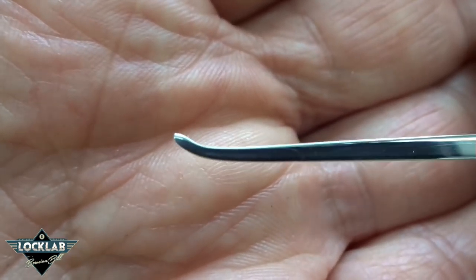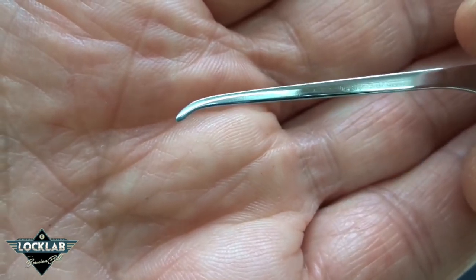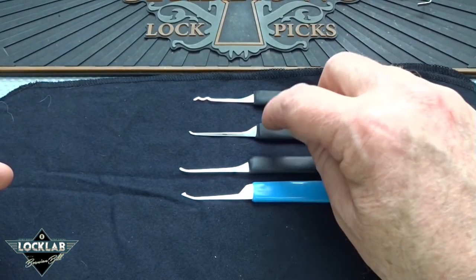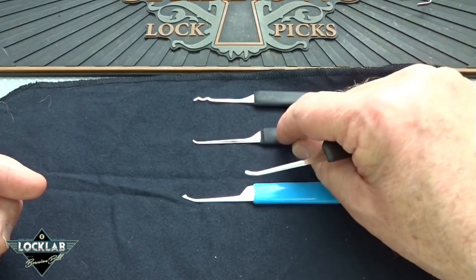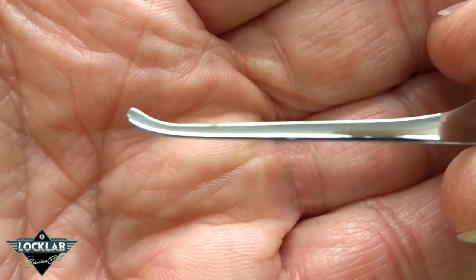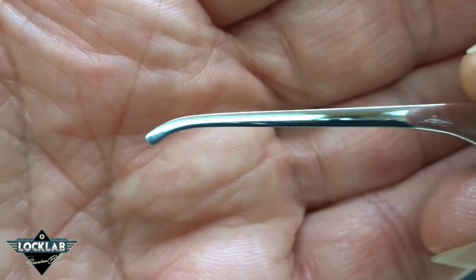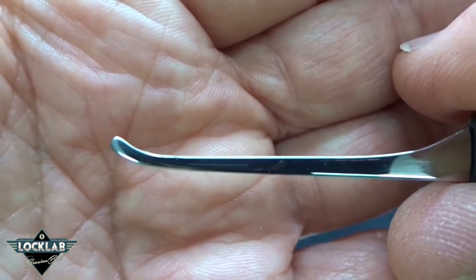They really like precise pick placement in order to pick open, and that's what I was after. So I drew a sketch and sent it to them. A little bit pointy in terms of the tip of that pick, but that's exactly what I wanted. My theory was that a sharp point would allow me to pick them a little bit quicker. I have some homemade ones that do work with that design. The other one is a standard hook — I changed the angle on the tip very slightly to match the way I've been grinding mine.